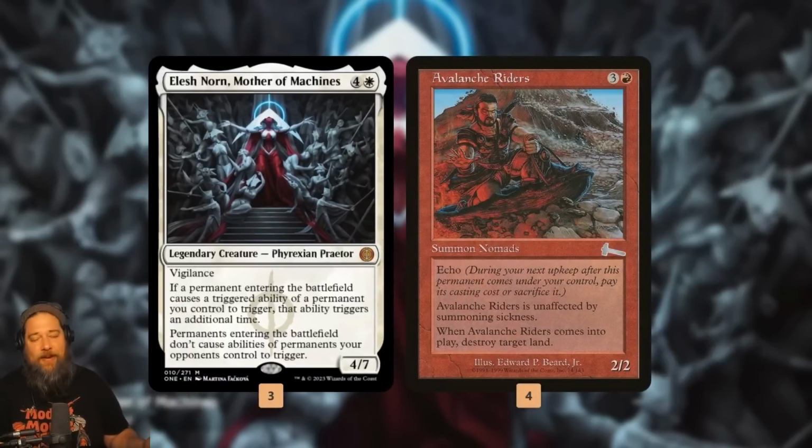Then we have my favorite card in the deck. Our main win con in this deck is to go for the flawless victory with Avalanche Riders. Avalanche Riders ETBs, blows up land. It has Echo, so if we want to, we can sacrifice it on our next turn by not paying its Echo cost. So if we have Elesh Norn, it comes down and blows up 2 lands. Maybe we Ephemera it to blow up 2 more lands, and then we can let it die to Echo and Brought Back it to blow up 2 more lands, or we have a Myria to just keep looping it every turn from the graveyard.